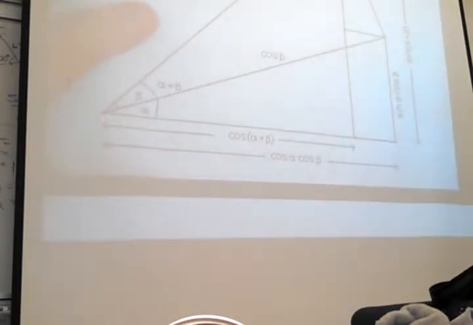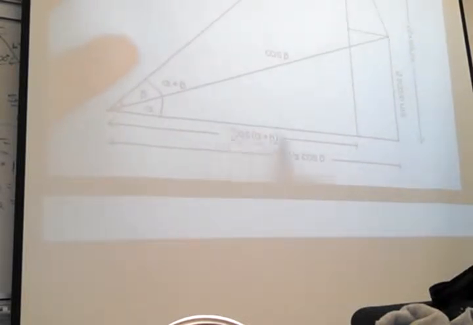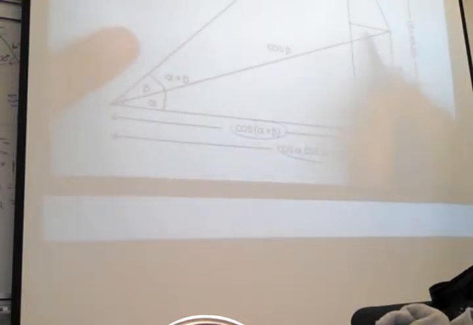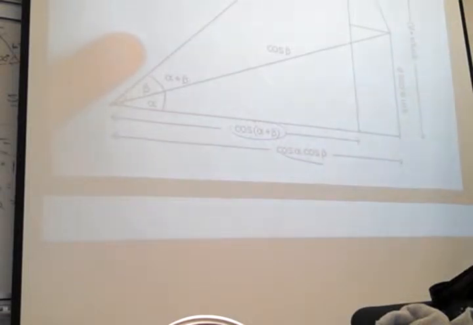How long is this little one that I just drew? Cosine alpha, cosine beta. And let me really show you. I want you to realize why I want to know that. Here's cosine alpha plus beta right there, right? There he is, and he's somehow related to this. He's a little bit smaller than this, isn't he? Yeah, he's smaller by this much. So if I knew what this thing was, I'd have an expression for what cosine of alpha plus beta is.